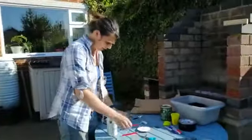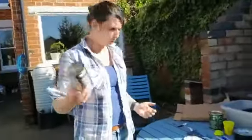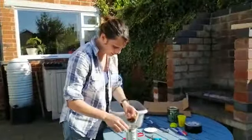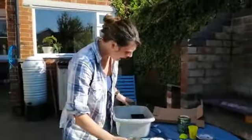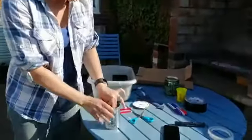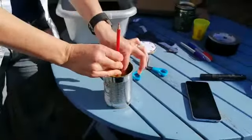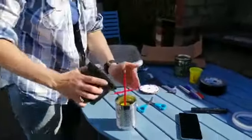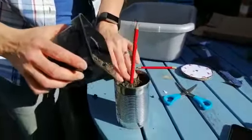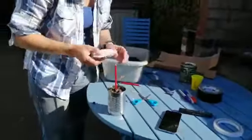Now I've got my compass, pencil, and arrow ready. I need to weight down my tin so it doesn't blow over on a windy day, so I'm putting a few rocks on the base. Then I'll put my ball of play-doh in and stick it down so it's firm, then push my pencil into the play-doh. I'll fill in around it with soil so it feels nice and rigid — now it's not going anywhere.